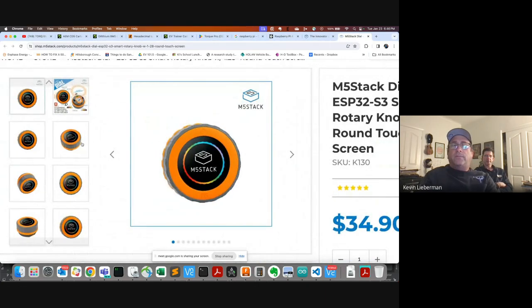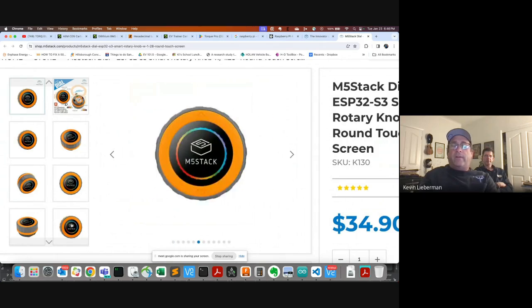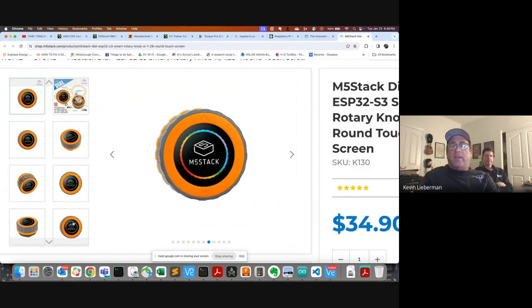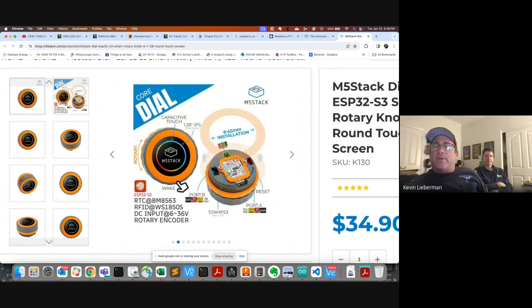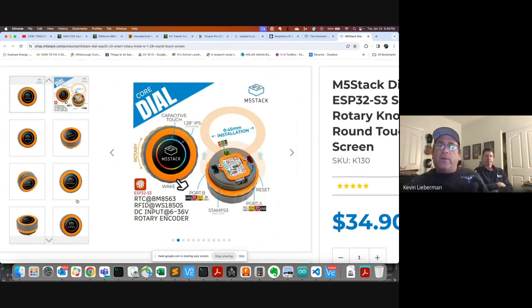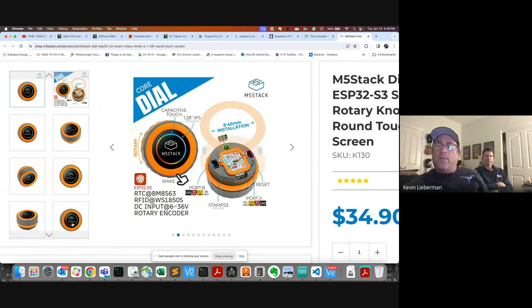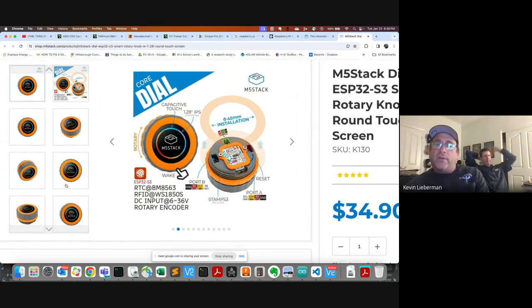So what is that thing? It's a little 1.28 inch screen with an Arduino. It's got 2 processors and a little bit of memory. It's touch screen. It's got a rotary encoder, which means you can spin this thing to change menus and things like that. Really cool little device. And me with my eternal optimism, thinking it would just take me a few minutes to get this working and replace the Raspberry Pi in my Humbug as well as in my Torque project, and put this in there instead.